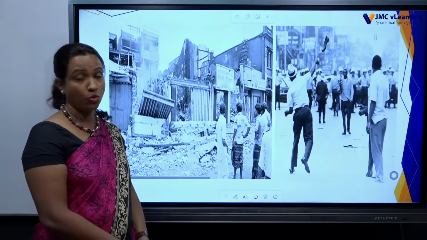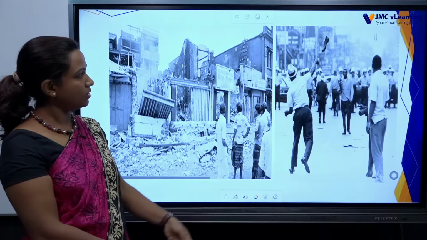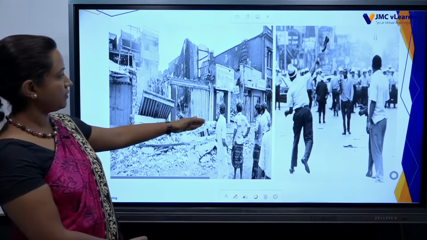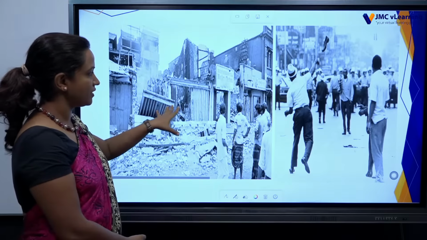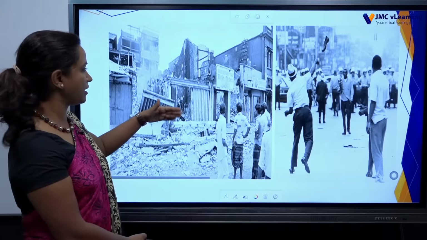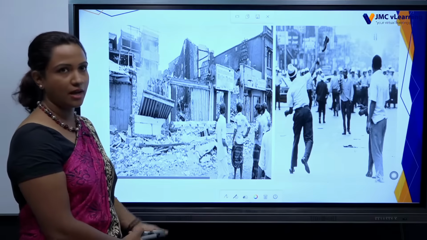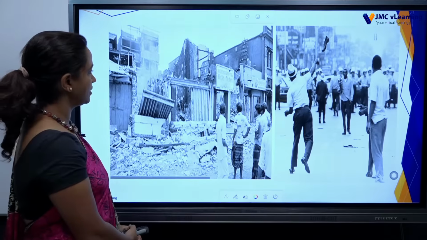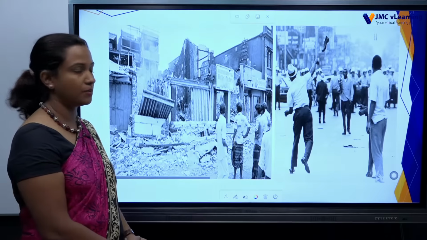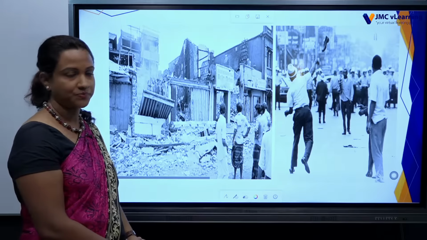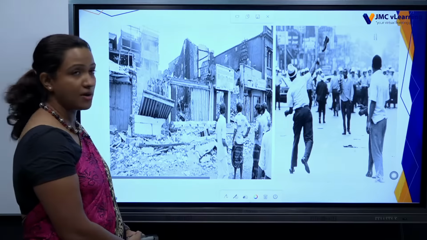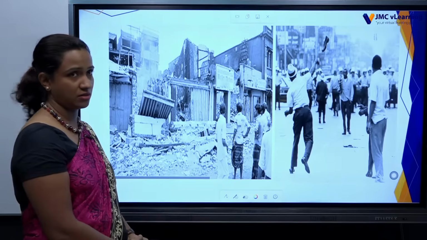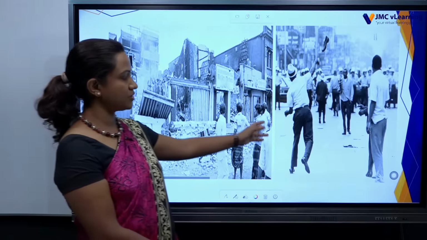See, these are some more pictures. See, this is how these may be the businessmen of these shops. When they come in the morning to see their shops, they are being burned out by the rioters, or the so-called patriots, right? So it's all destroyed, and they are so sad about it. That's a pathetic situation.